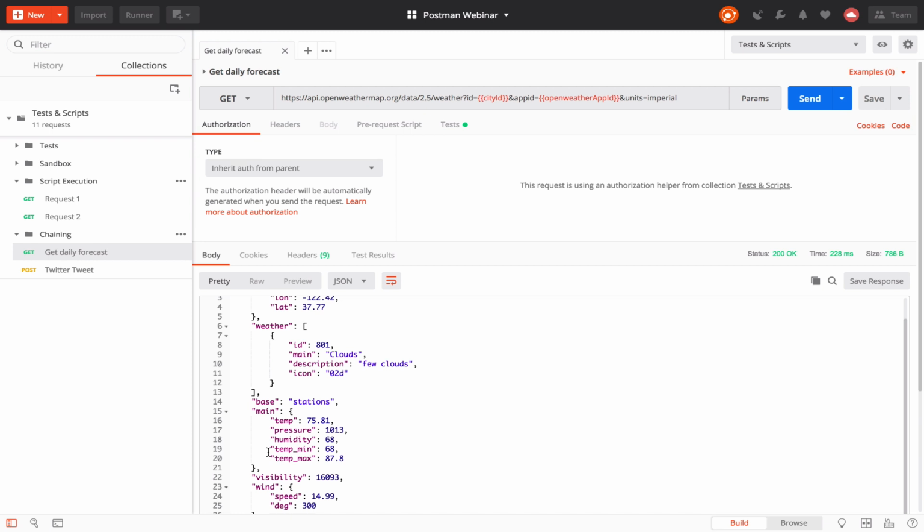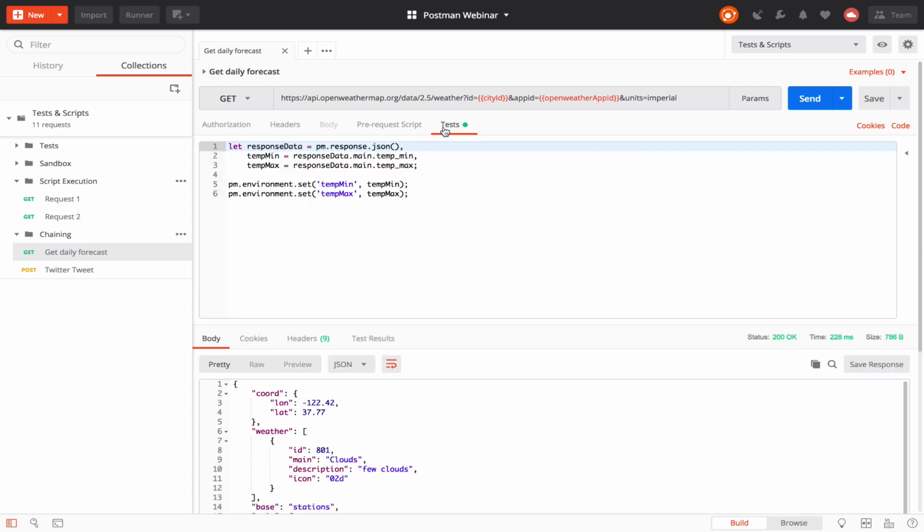So I can use environments as a way to store these values that I can use in the next API call. So I'm going to jump into the test section, and first we would use pm.response.json to parse this JSON response and give us access to the response as a nice JavaScript object for us to work with.